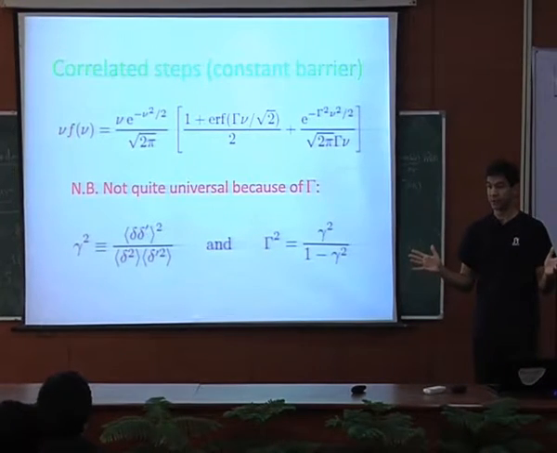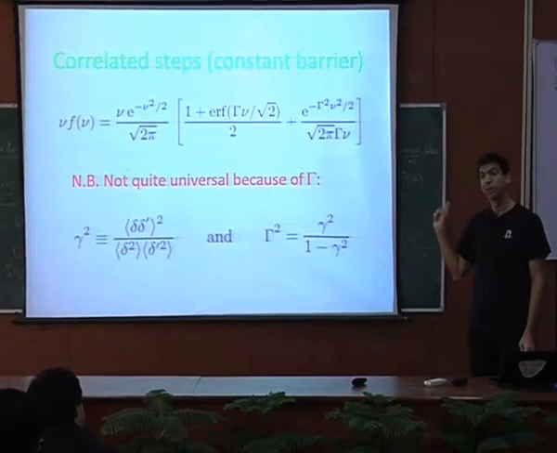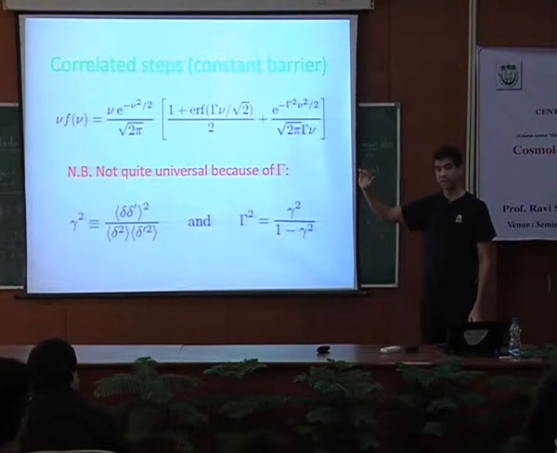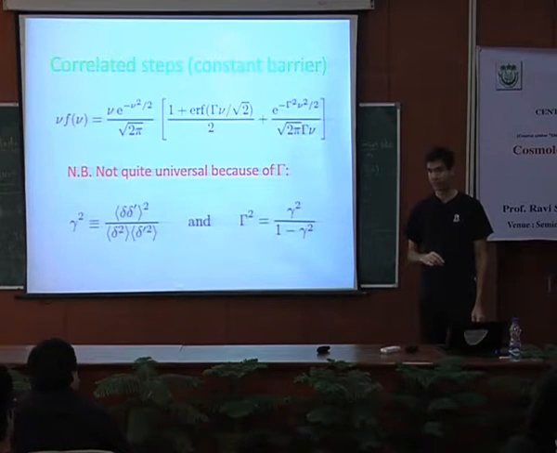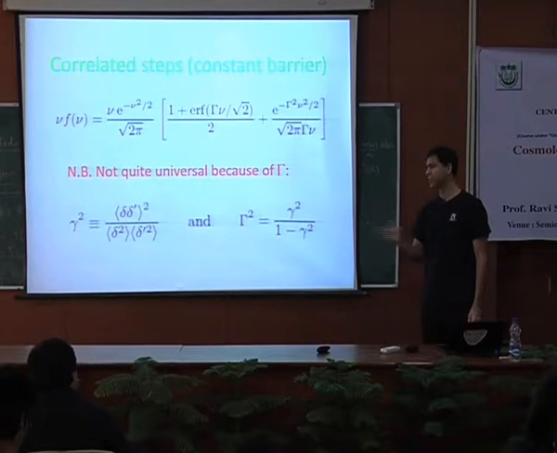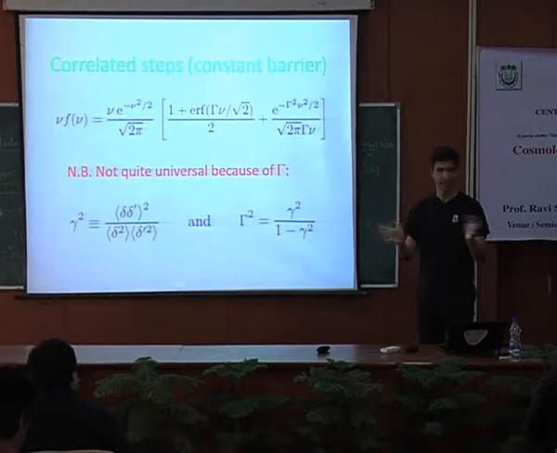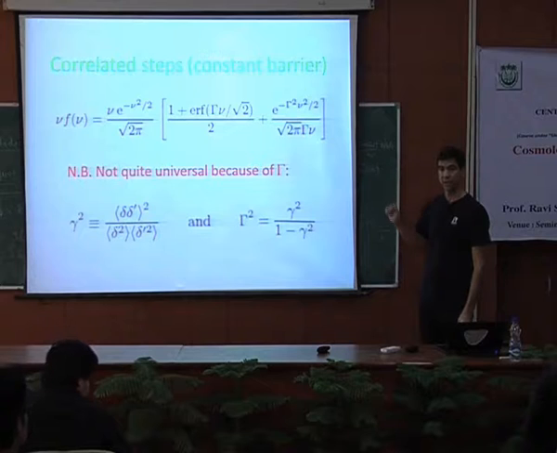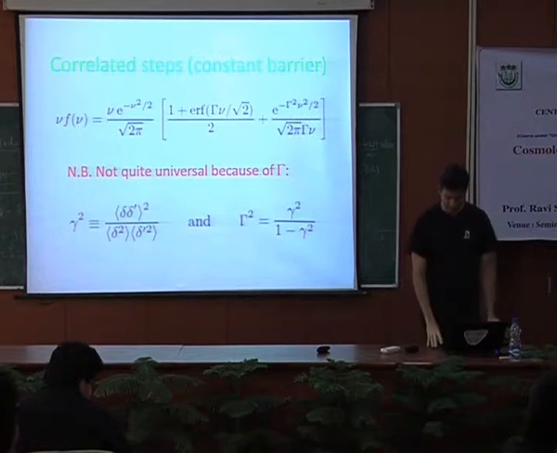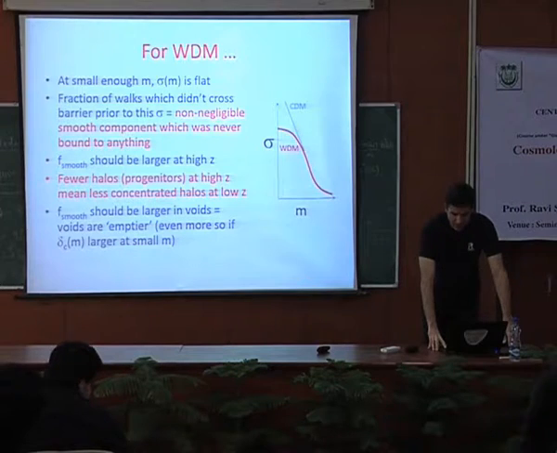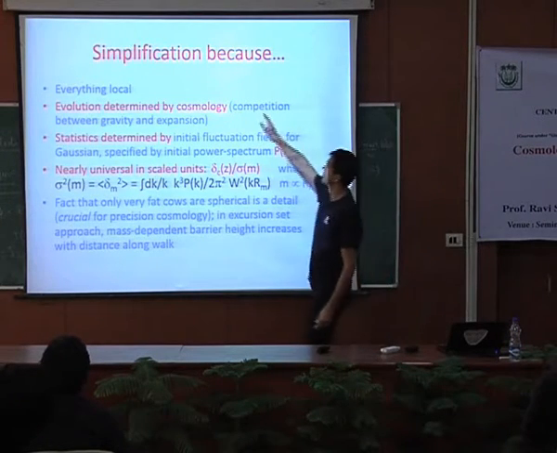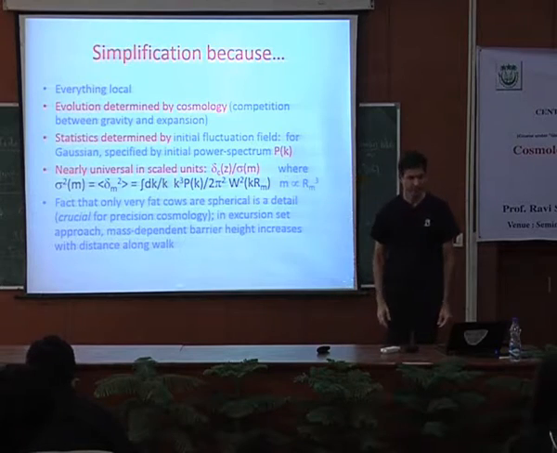So that's the mass function, okay? It turns out that this actually works very well for cluster mass halos, and it only starts to fail at around galaxy mass halos, okay? Then you can account for other crossings, but in the school I won't do that, okay? So I just wanted to give you the logic which we use to calculate things to get the mass function. There's a bit about warm dark matter, but we're close to time, so let me just skip this. And I've made the point about the simplification: evolution from cosmology, statistics from power spectrum, okay?